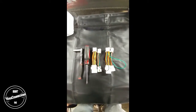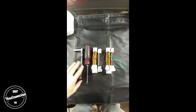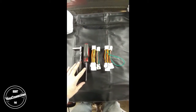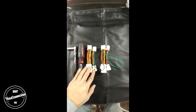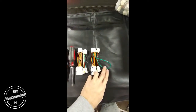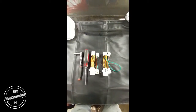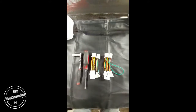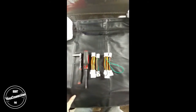So the installation tools you'll need for this are a deep 10mm socket and then a Phillips head screwdriver. In this case, I'm using a number 2. Today we're going to be covering the installation process for the pre-89, or the black wire. However, the post-89, the green wire one, is essentially the same. However, again, in I think 1990, the dash actually changed, so you'll actually use the 10mm wrench in a few different places.